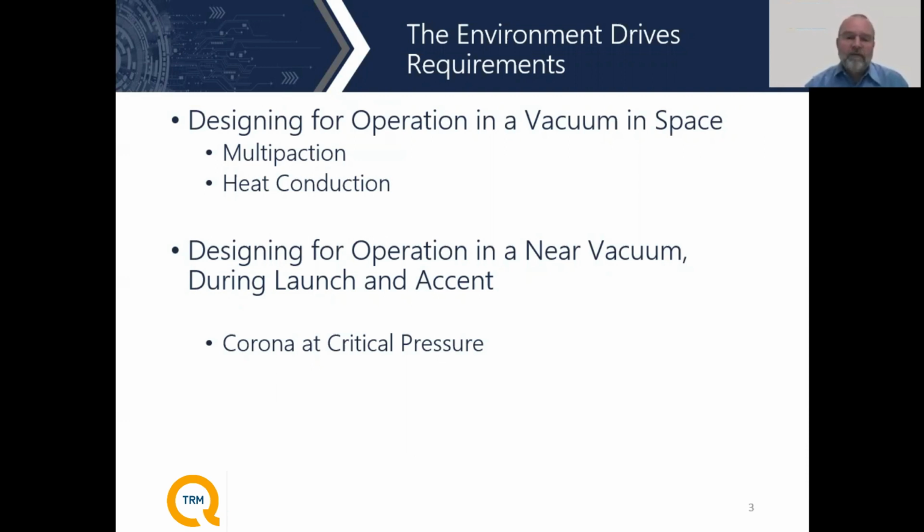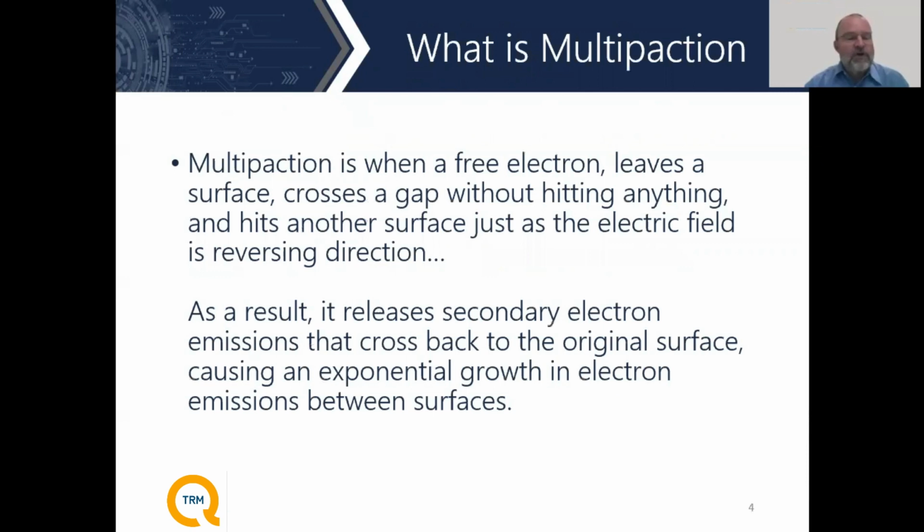Okay, so maybe we could start by defining exactly what multipaction is. That's a great place to start, Paul. So multipaction is a failure mechanism that has to do with free electrons. It's going to sound a little bit complicated, but stick with me here, and we'll go through this.